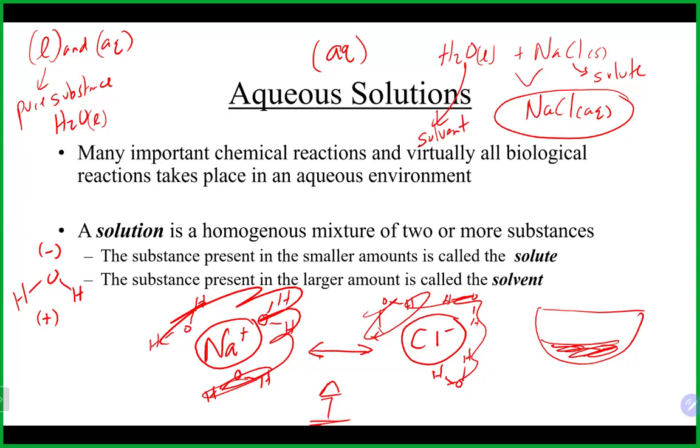We obviously help this along a lot when we dissolve something because we stir it, right? And when we stir it, we're adding energy, and we're also throwing a lot more water molecules on that solid, and that's going to allow them to pull off the ions from each other and help in the dissolving process. Also, if you sometimes have a problem getting a solid to dissolve, you can also heat it up, which also adds some energy and allows that process to occur a little bit easier.